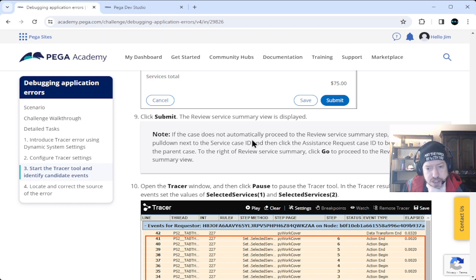If the case does not automatically proceed to the review service summary step, which it didn't, click the pull down next to the service case ID and then click the assist request a case ID to be redirected to the parent case.